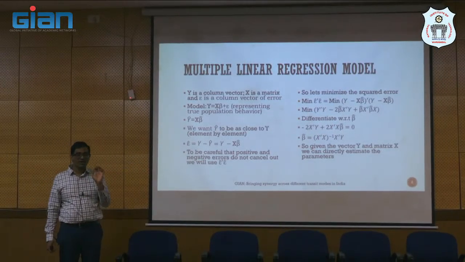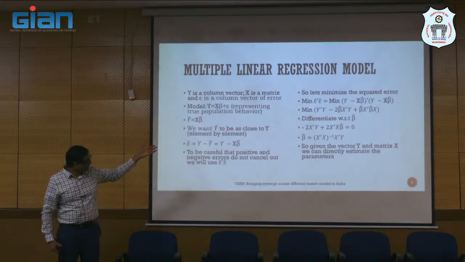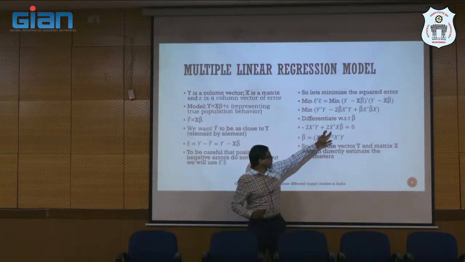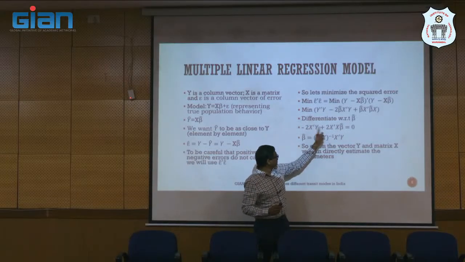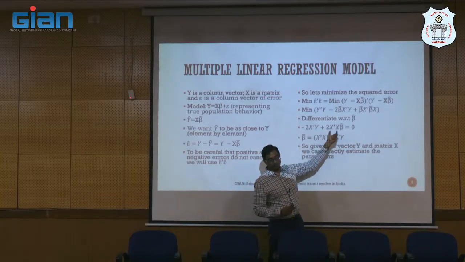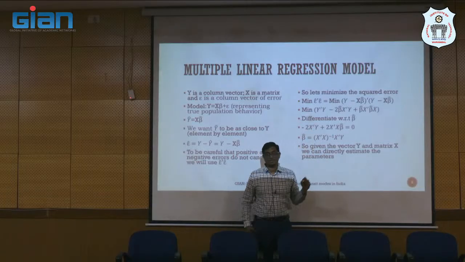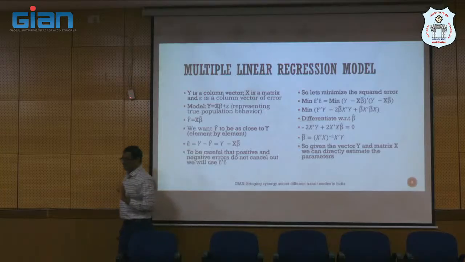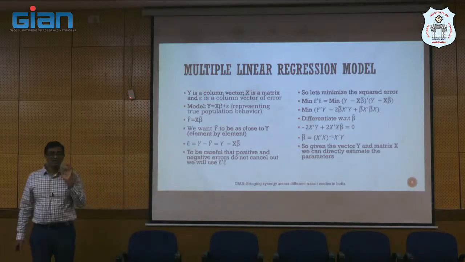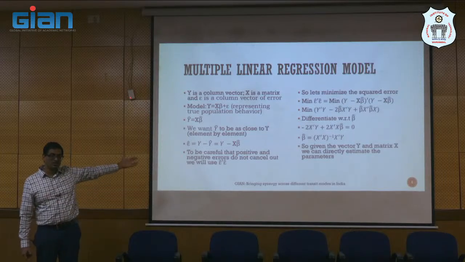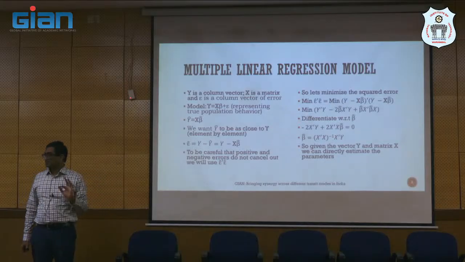You can cancel the 2 off. I want to find the beta hat. So I pre-multiply x dash x on both sides. So x dash y was there here. Then what I did is, I cannot just do 1 over, so I have to do inverse because it's a matrix. So I multiplied this with x dash x whole inverse in the front. So this becomes beta hat. So you get a formula for beta hat, which is a function of x and y. So I know x, I know y. So I can find my beta hat using this formula. All I have to do is do some matrix multiplication inverse.